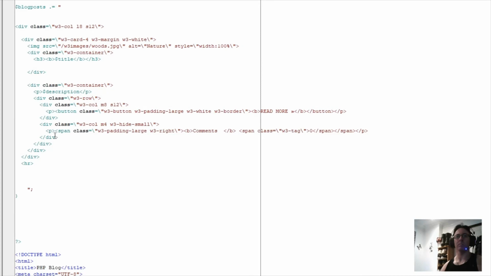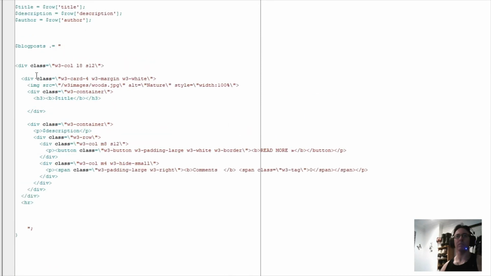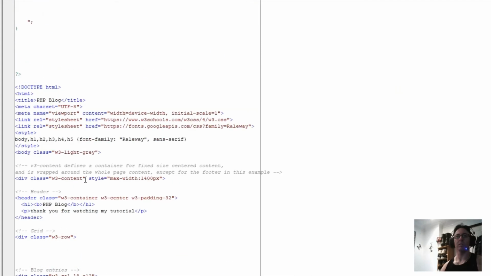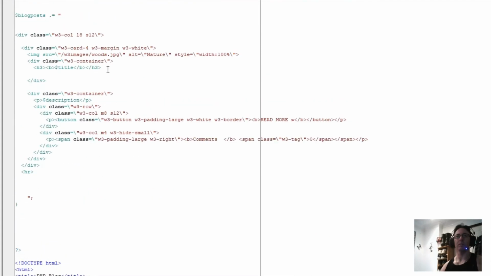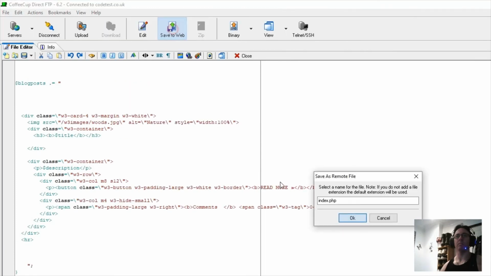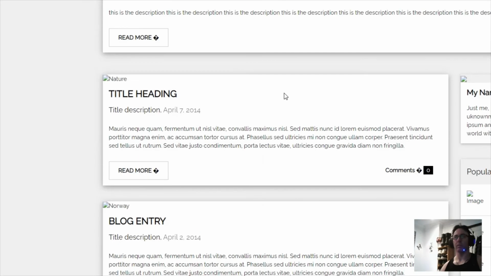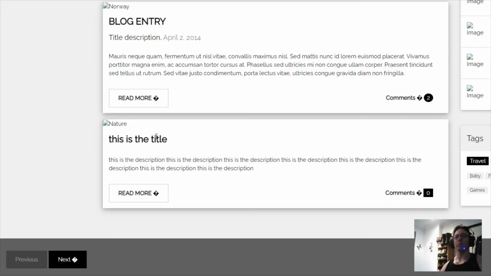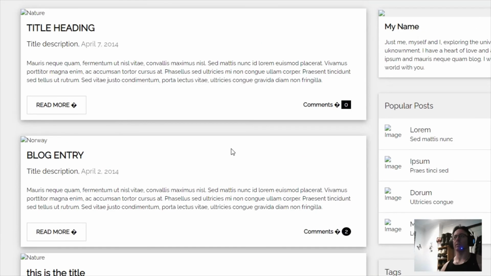blog posts, and go back up to the code, and it seems to end with 4 divs, and it might not have started. What's it start with? Each one starts with W3 card. Oh, it starts with that, so I must remove that. A minute, have a look. That's better. Yeah, so our new one displays down here. So that's our new post, and that's how it displays.